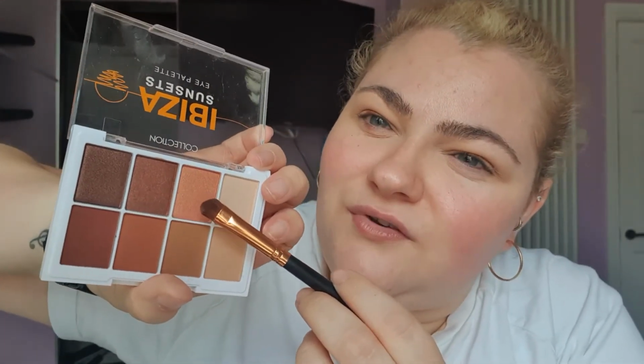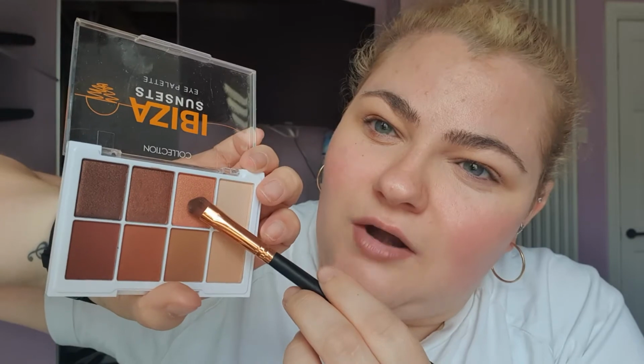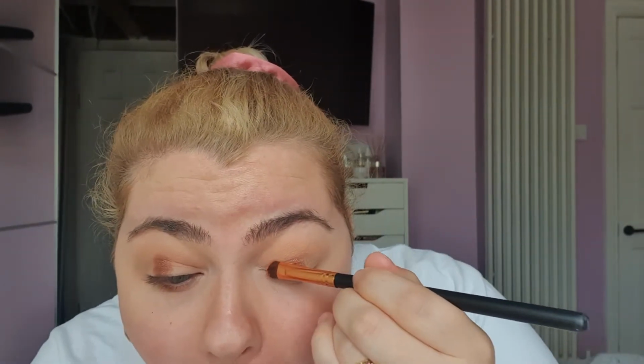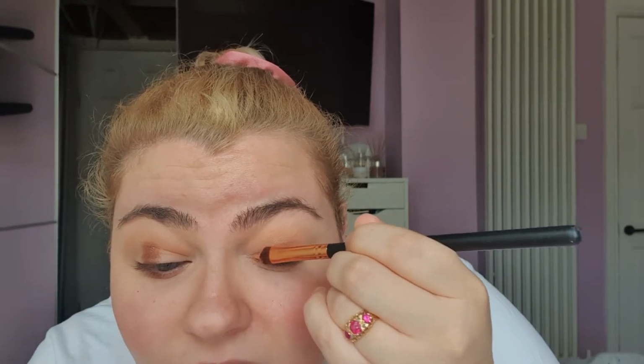It's more of a corally shade, reminds me a little bit of NARS Orgasm blush kind of vibe. And I'm going to take this and put it a little bit more in the inner portion, not in the inner corners itself, because I want to put a nice highlighter in the inner corners and brighten up the eye like I normally do. I'm just going to place that, oh my gosh.